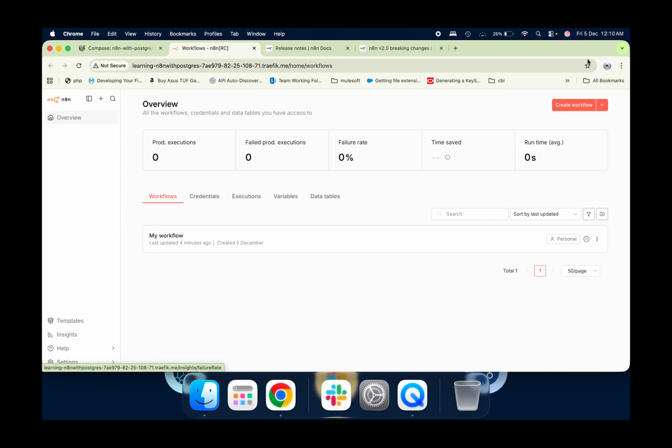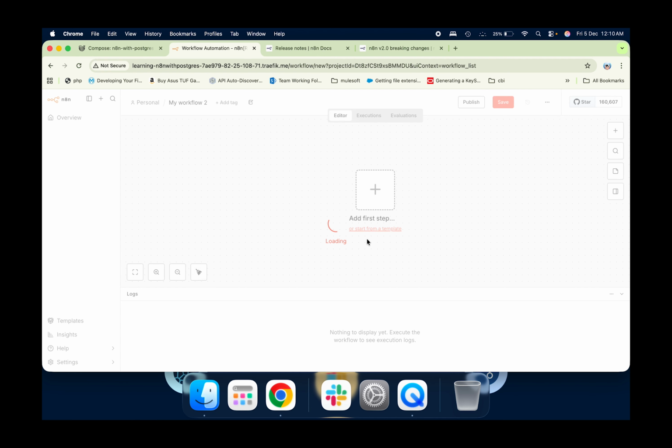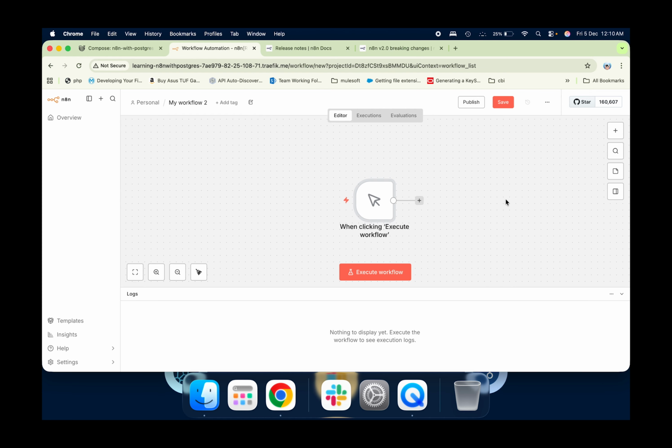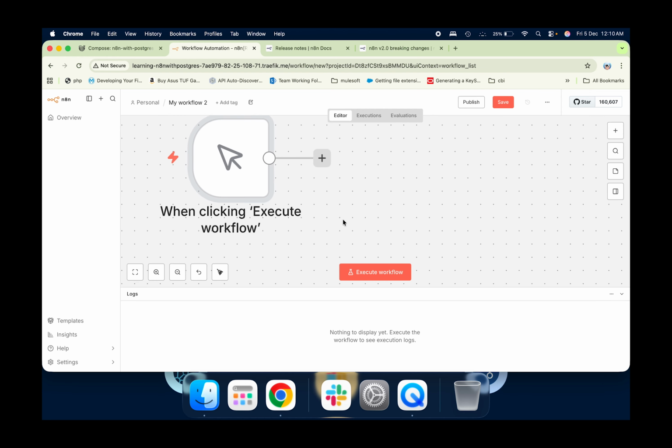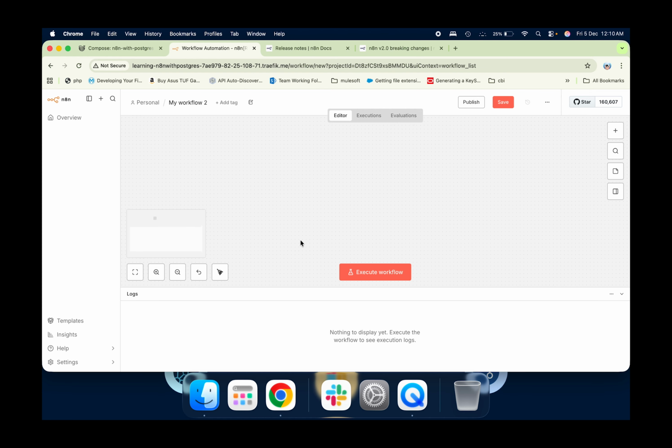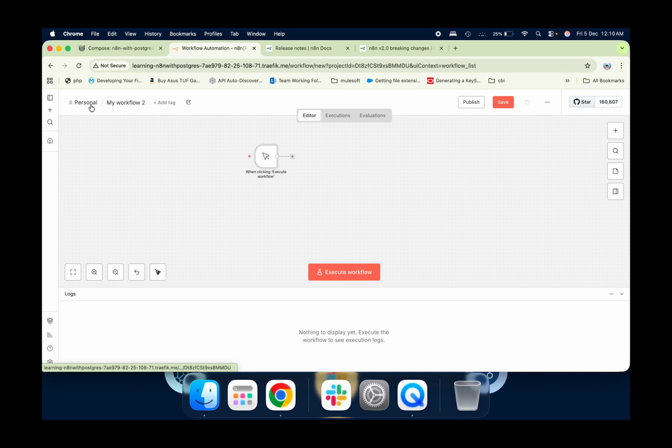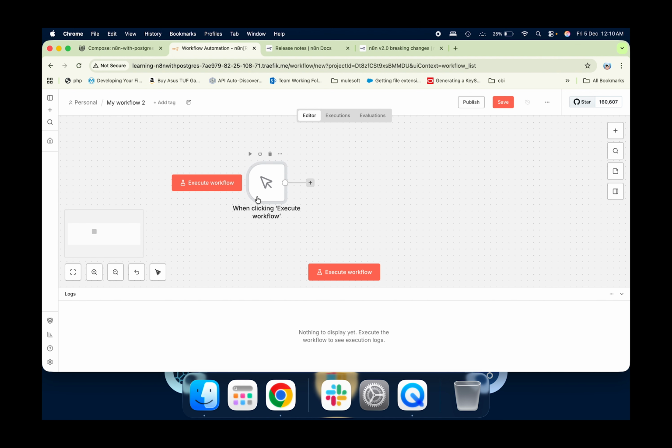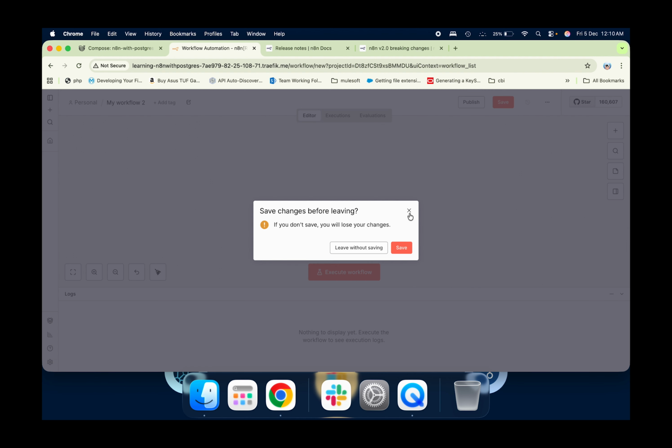Anyway, let me try to open the workflow and see how it looks. So I just put this one. That's good. I think they made some significant changes, if I'm not wrong. This looks a bit nice, but I'm not too much into that. But this is how you can update to the latest version. That's what I want to let you guys know.